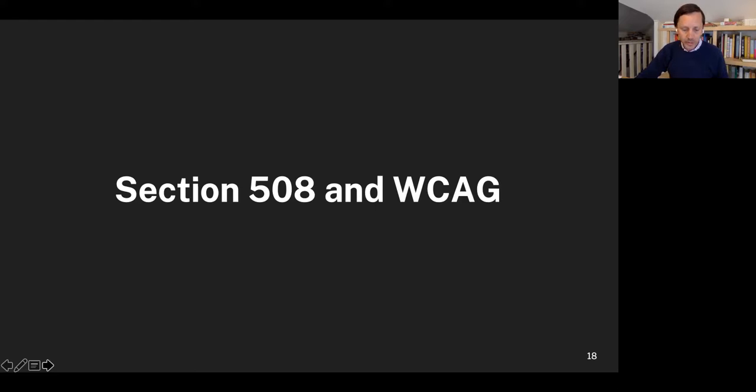And we think about the requirements of WCAG, or the Web Content Accessibility Guidelines, which are an evolving set of requirements now in version 2.1. These requirements are related. Section 508 incorporates by reference the WCAG 2.0 level AA success criteria.